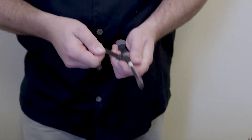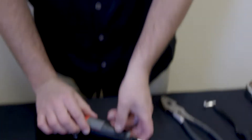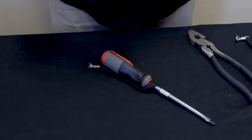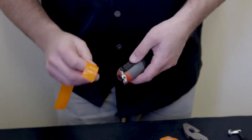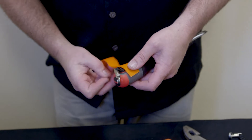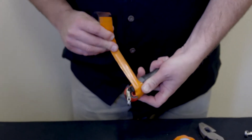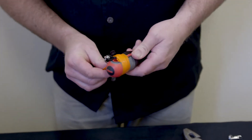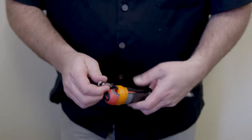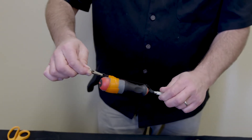We're going to do an attachment point on the screwdriver this time. We've cinched around the shaft of the screwdriver. Now we're going to take a little bit of our tape — our self-fusing silicon tape. Stretch it. The whole reason we're doing this is just to keep it from falling off. And by taping it near the back, it allows the swivel to work when you're using the screwdriver, so you don't get it wound up.